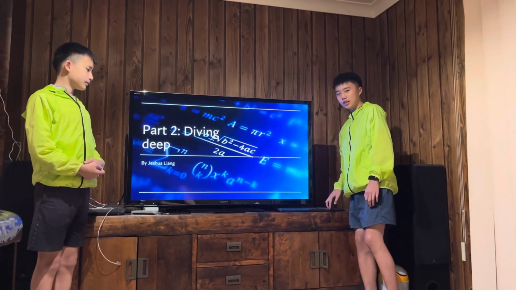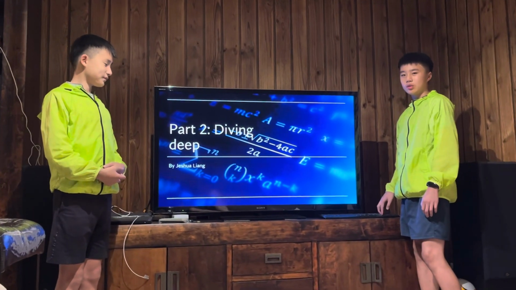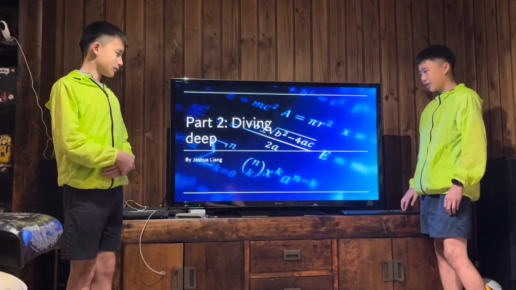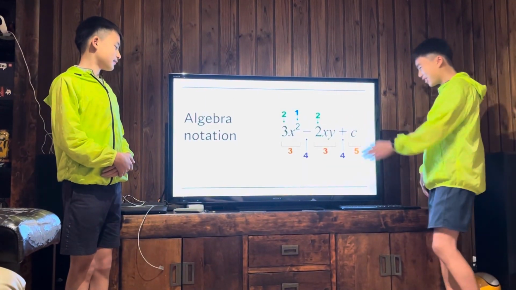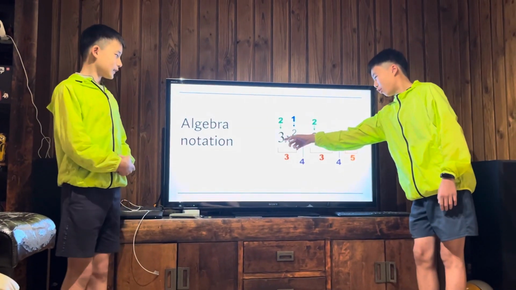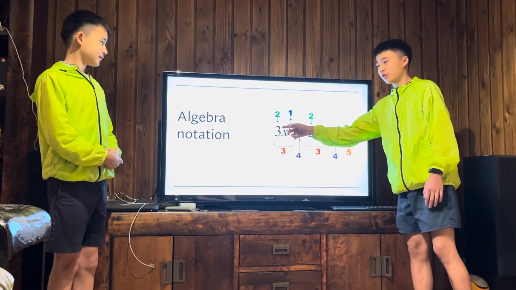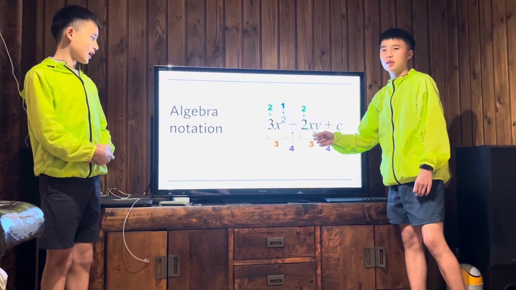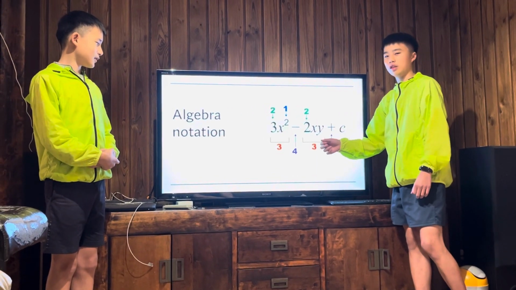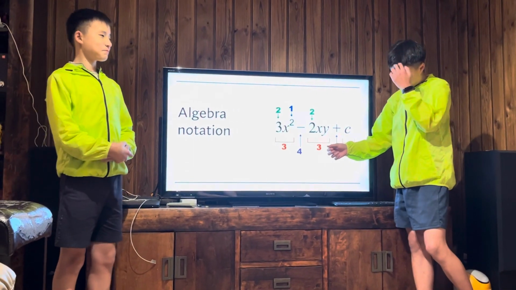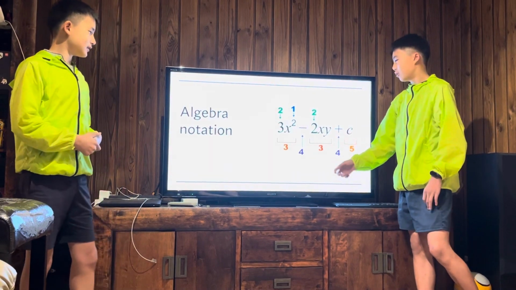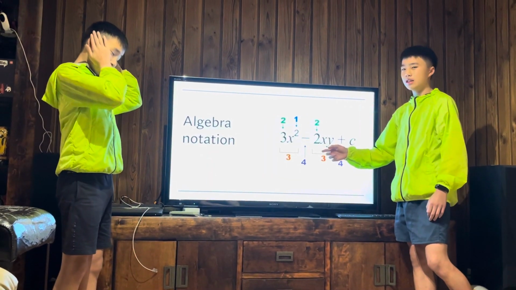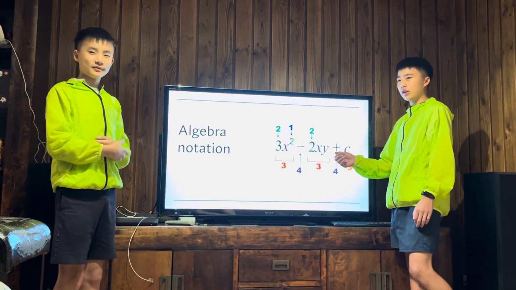Because it is quite hard to give you a lot of information in a very short time. So, okay, algebra notation. This is the coefficient, as you might have learned from Jeremy's multiplication. And now x is the unknown term. For example, you have a certain amount of chocolates you want to know, but you have no idea how many there are. So for example, 3C, C is for chocolate, equals 24.